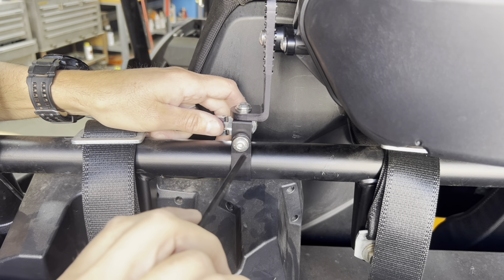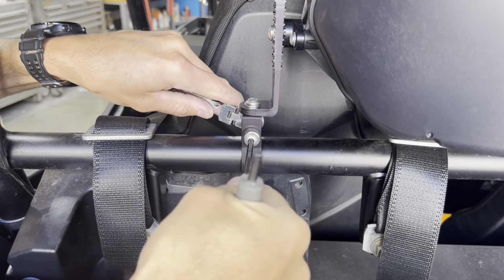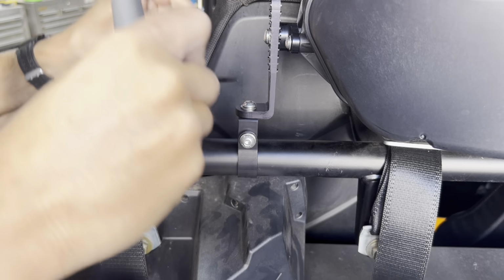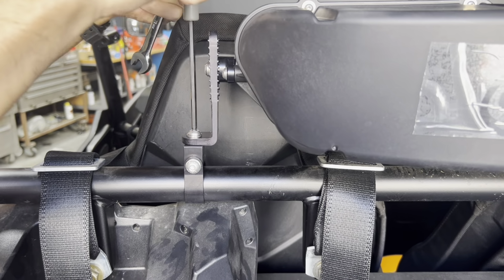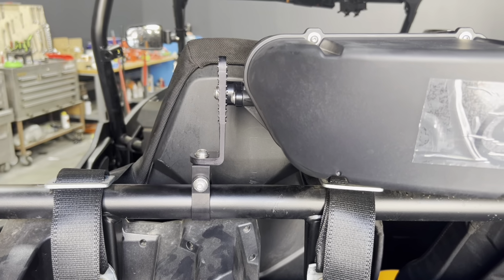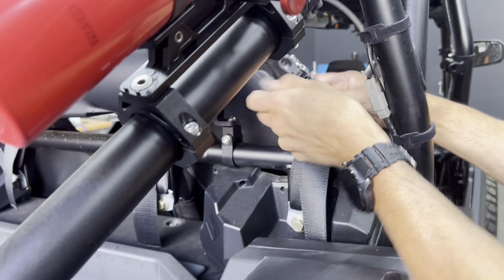Okay, once you're satisfied with the position, you're gonna want to tighten the hardware at the strap, at the pivot body, and then retighten at the adapter. We're gonna tighten that one, tighten the pivot body. It's good to have somebody else holding the other side while you do this step. Everything's secure on that side. We're gonna go to the other side. Do the same thing here.